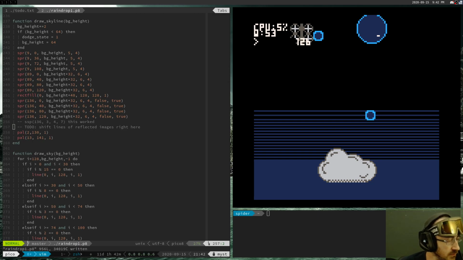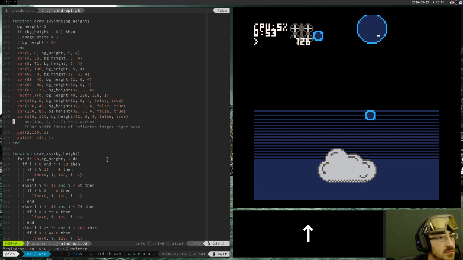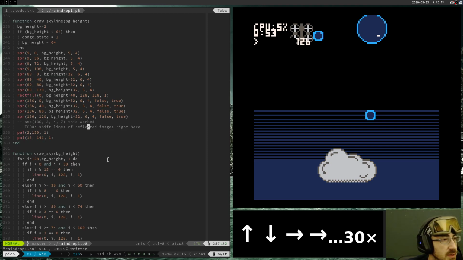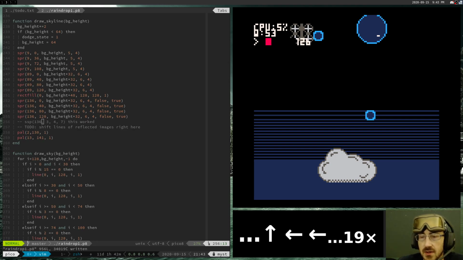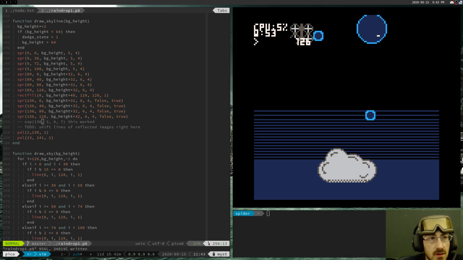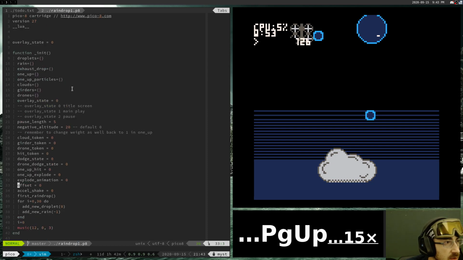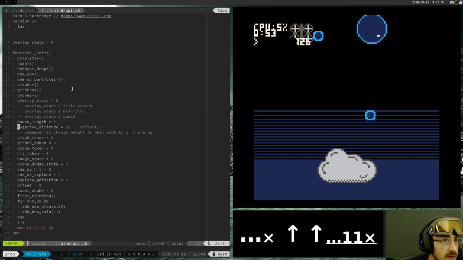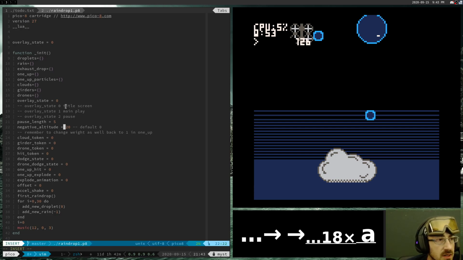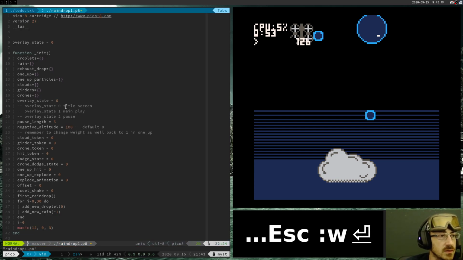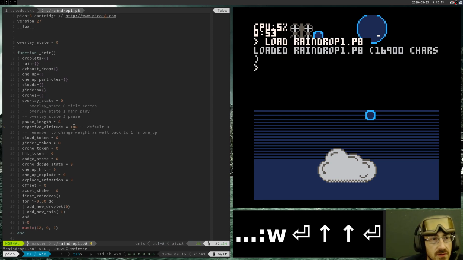All right, let's do this. Sweet. So this part worked. Now we have the negative altitude right up here, somewhere over here. Negative altitude 20. I think this is going to have to be close to like 100, I believe. Let's try this out, see if it works.